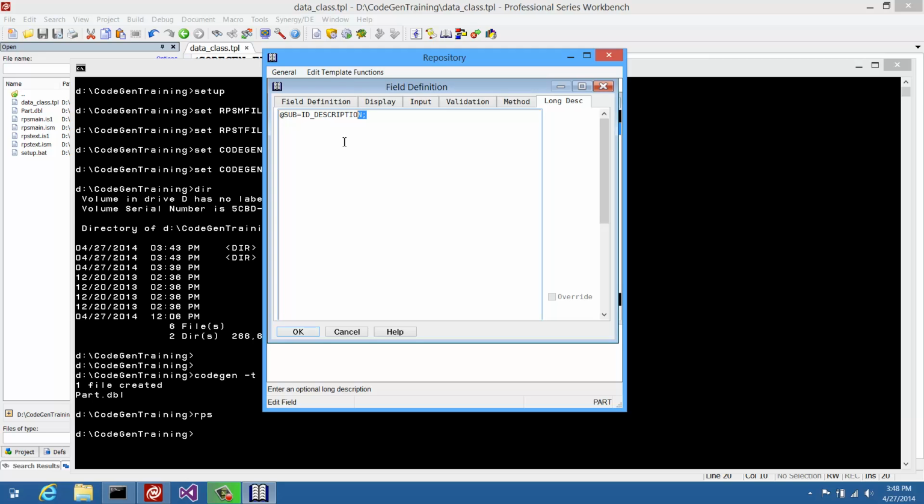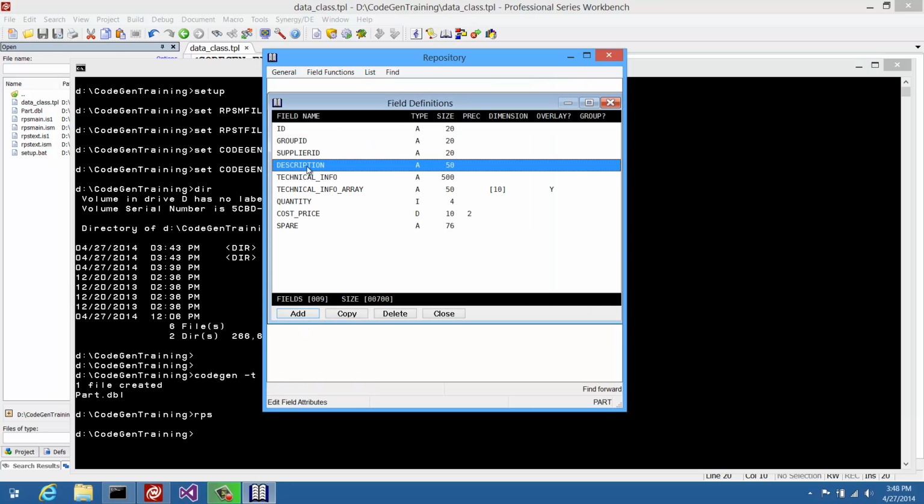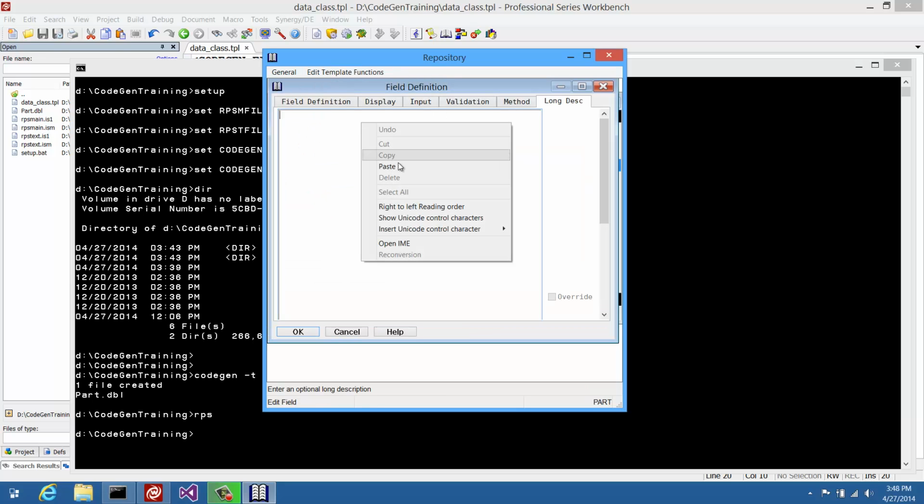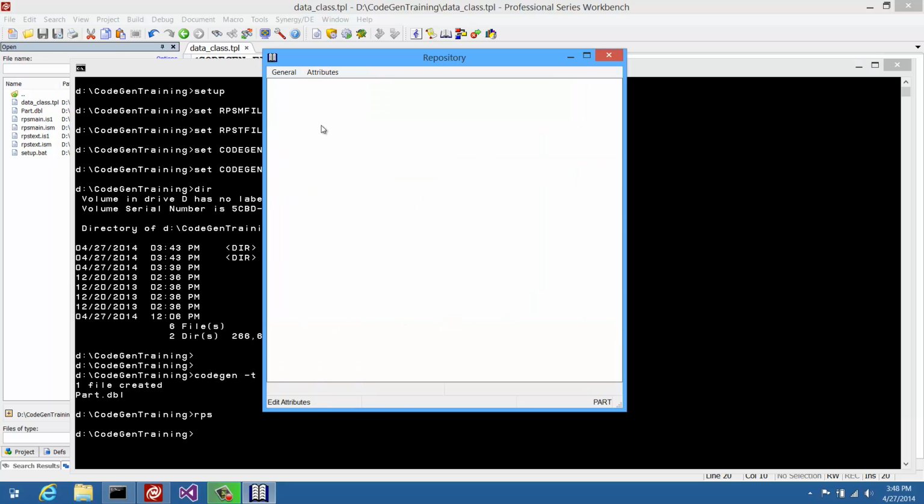Okay, let's copy that so that we can apply it to another field, and we'll apply that very same thing to the description field. So again, we'll edit the long description, and we'll put that very same information into the description field's long description in the repository. Let's back out and save our changes.